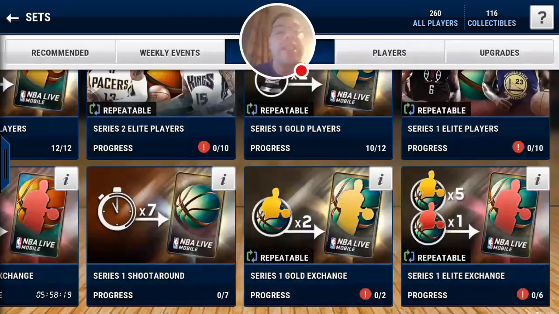I hope you guys enjoyed this pack opening. Not bad. We pulled two elites out of that. We're trying to go for LeBron. Hopefully we can still get him at some point.